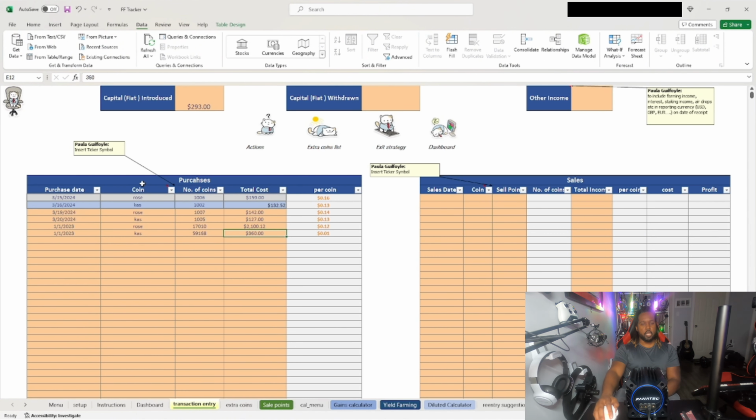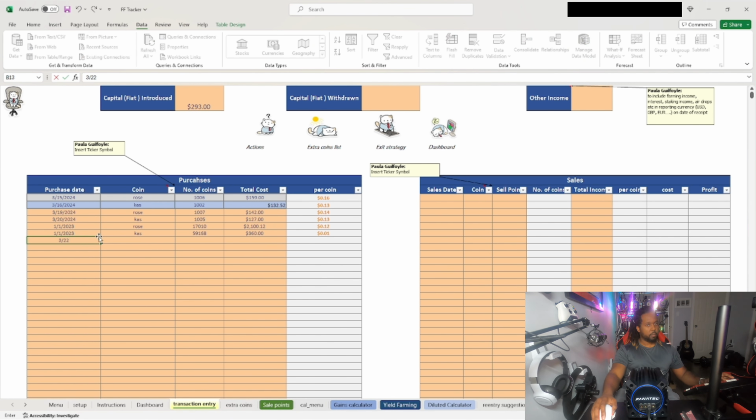And another thing is this transaction section, which I've updated with some of these so-called bigger transactions. I just wanted to include these because I wanted to show the true total count of the coins that I have. But I'm going to show you all how easy it is to use this.